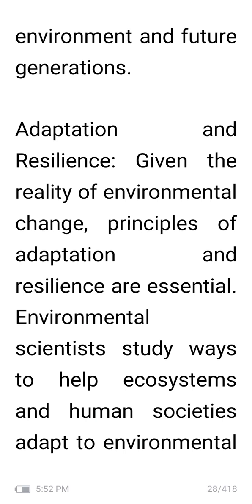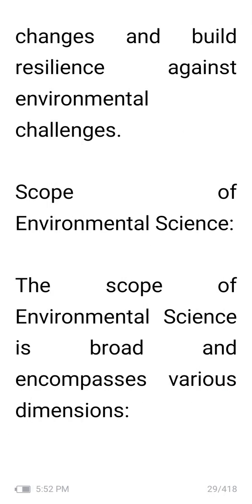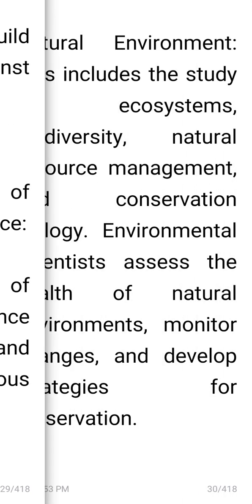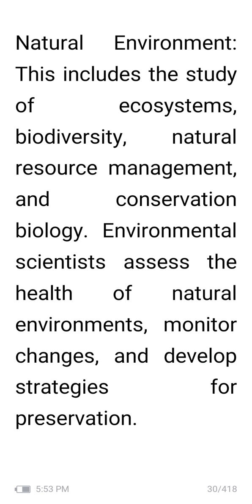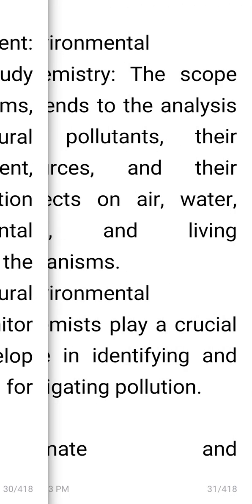Environmental scientists study ways to help ecosystems and human societies adapt to environmental changes and build resilience against environmental changes and challenges. Scope of environmental science. The scope of environmental science is broad and encompasses various dimensions. First, natural environment. This includes the study of ecosystems, biodiversity, natural resource management, and conservation biology. Environmental scientists assess the health of natural environments, monitoring changes, and develop strategies for preservation.